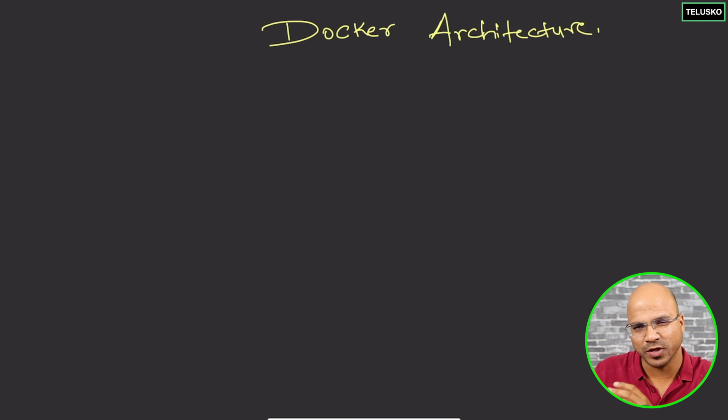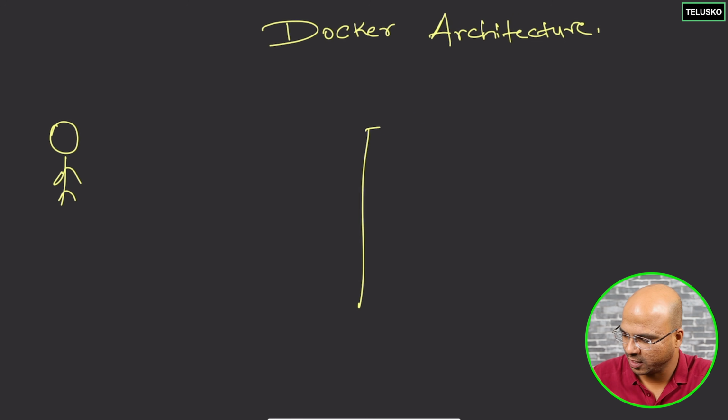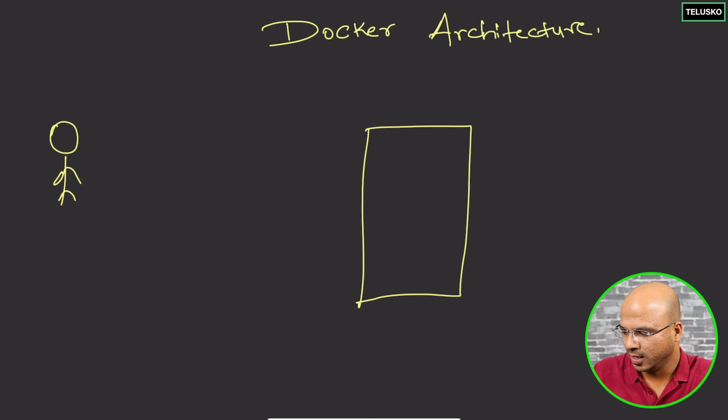So what we have is, when you open your Docker Desktop, or even if you work with Docker, basically as a user, so let's say if you are a developer, of course you're a user as well. So if you're a developer, you need to interact with Docker. So Docker is this big component here, a big box. Now this is where you have to talk to it. So you cannot directly talk to Docker.